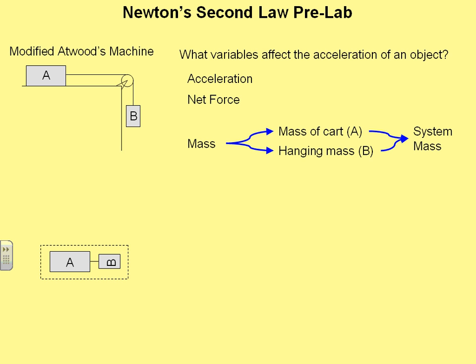Just like we don't keep track of all of the molecular forces in the cart, we don't have to keep track of the forces between the cart and the hanging mass. And we can do that again because they move together. They're tied together, so they have the same acceleration at all times. So what forces act on this system?